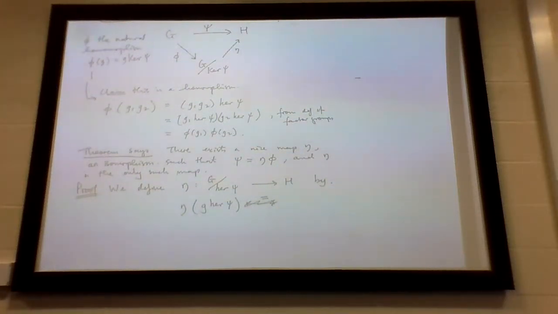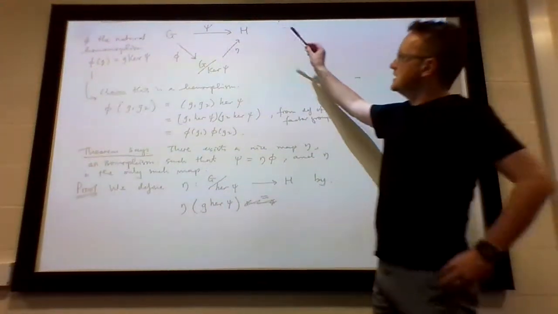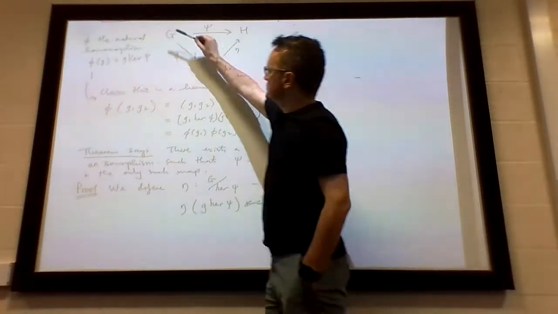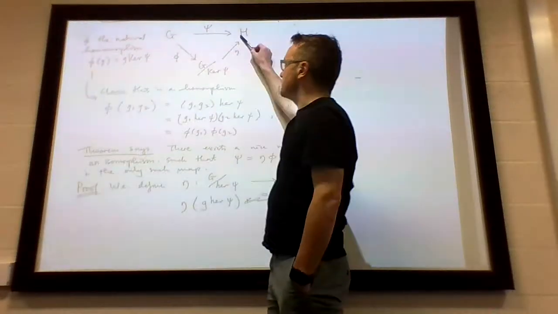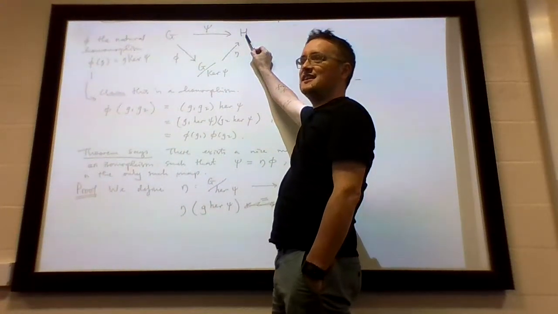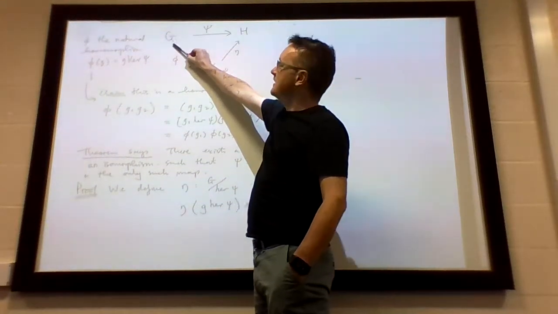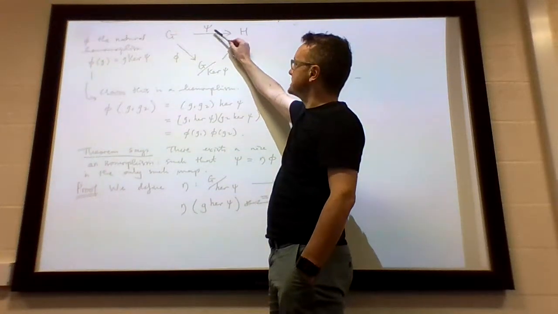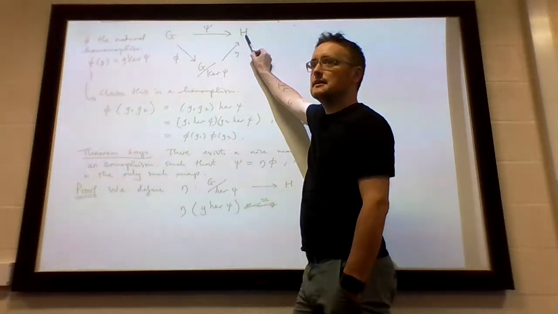See, what have we declared is going to be true of this eta? It's going to map from here to here, but it's supposed to do it in such a way that if you start in G and come this way, you get the same value in H as if you just hopped over here. So what must that value be? You start from a little g here. If we just pop over here, where do we end up? We end up at psi of little g, because that's what you get to if you follow this path.